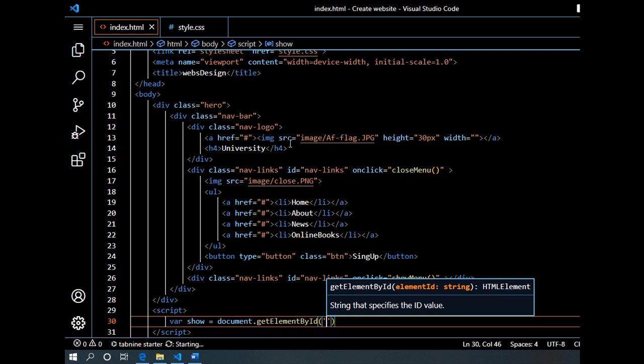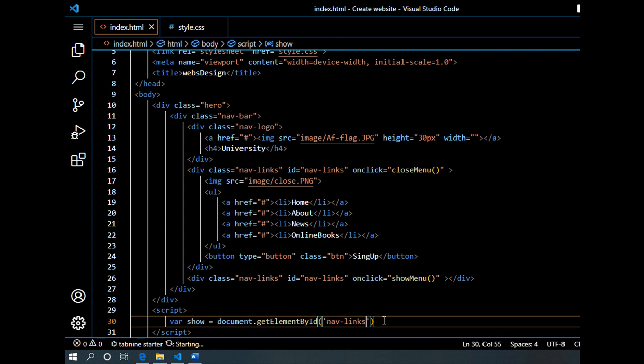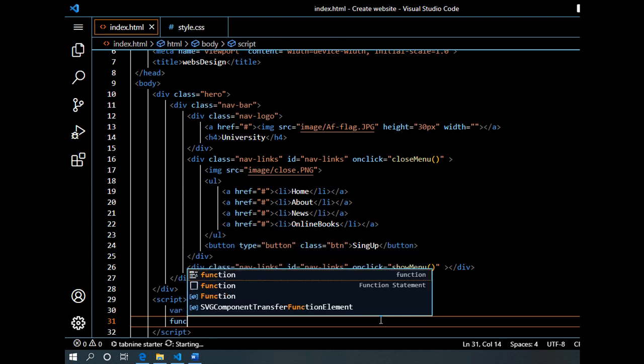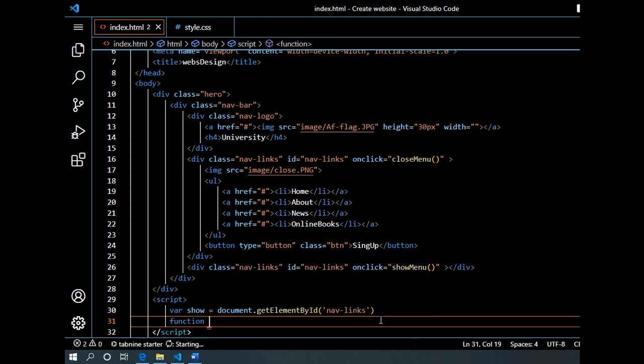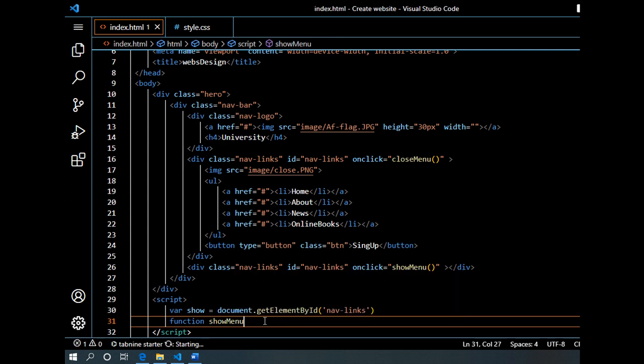We have got nav links, and we can copy this one and paste inside the bracket. Right here you can see this one, this one, and then we can write down function. This function is show menu. We have got show menu right here, and select this show menu, open the bracket, after that open the set.